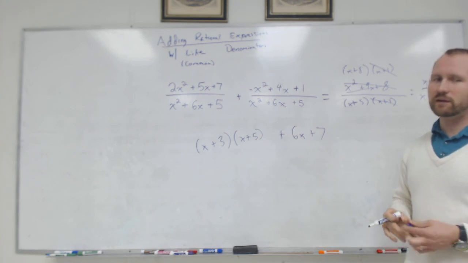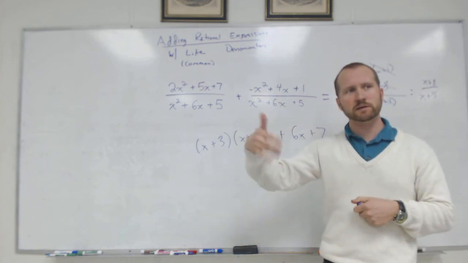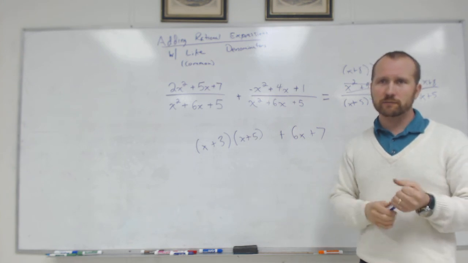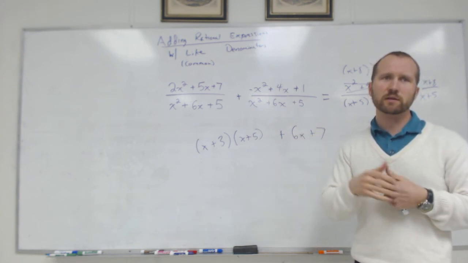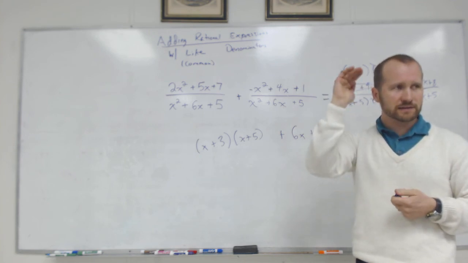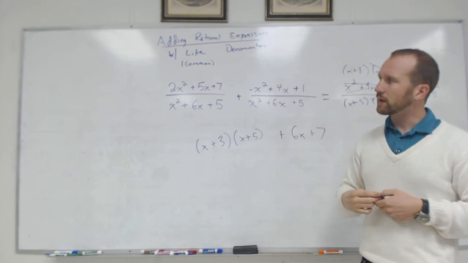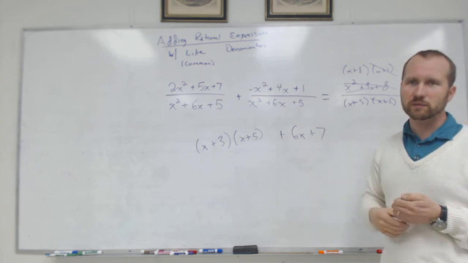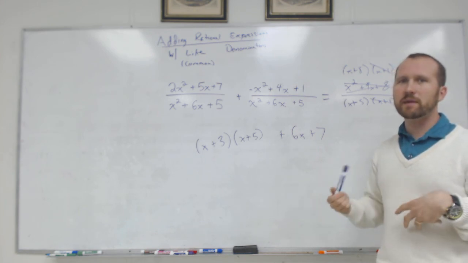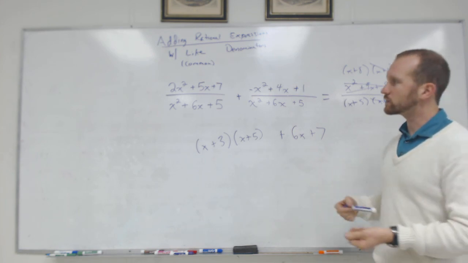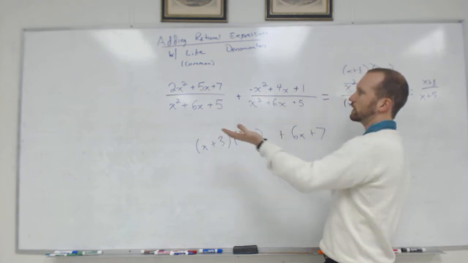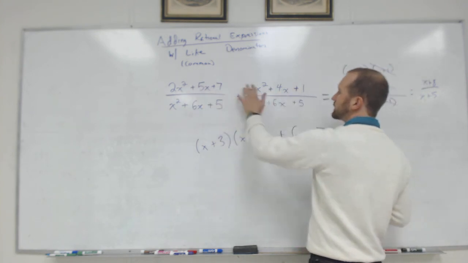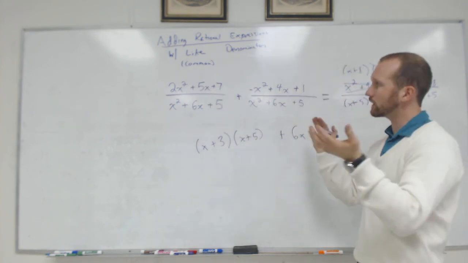So the thing about these problems, as we get into more complicated problems, is there's not necessarily always a right decision. With easier parts of algebra, there's always an algorithm, a set of steps to get the answer. As we get into more complicated versions of this, that's not always going to be true anymore. You're going to have to make the decisions that make your life easier. For example, since we have common denominators, we want to keep common denominators. Since we have this not factored out, it's easy to add to this. We want to keep it not factored out.